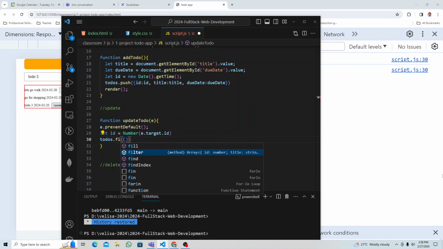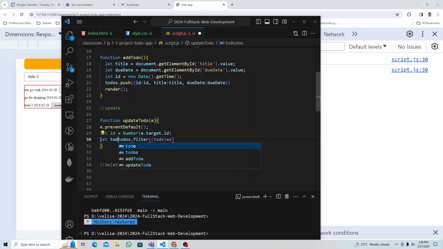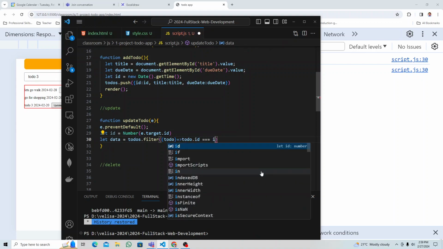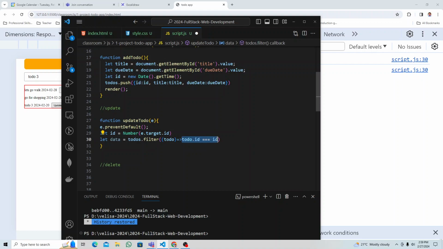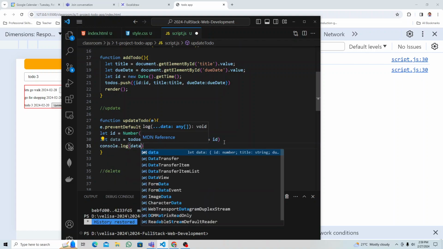Here you get the todo, and what you want to get back. Let's call it data, equal to todo.id equal to my ID here. Whatever matches that ID, filter means when this condition is true, give me that item back. And then console log. Let's check this object now.